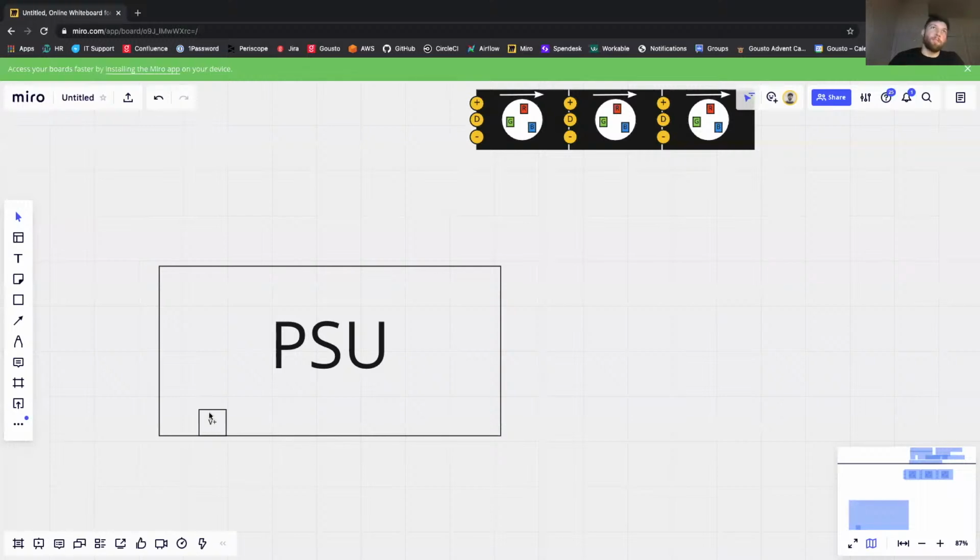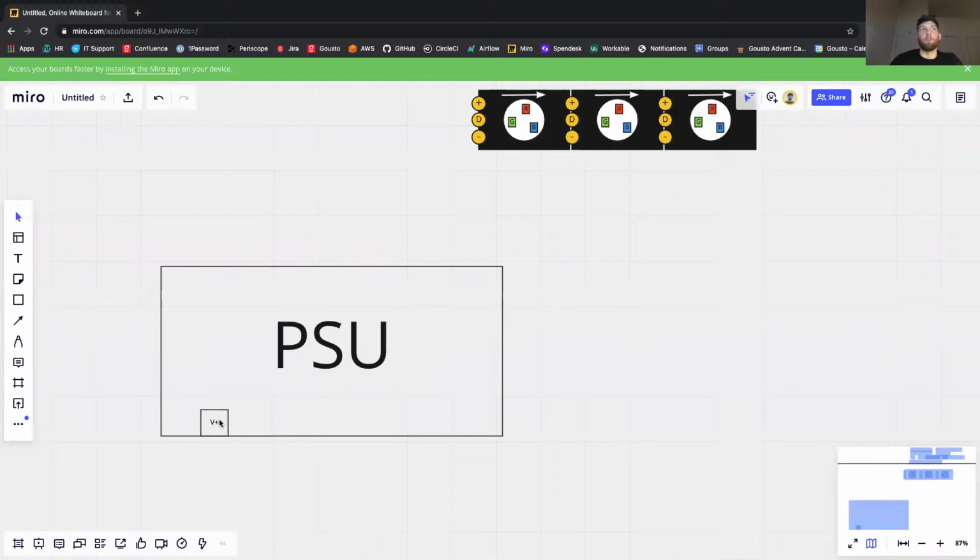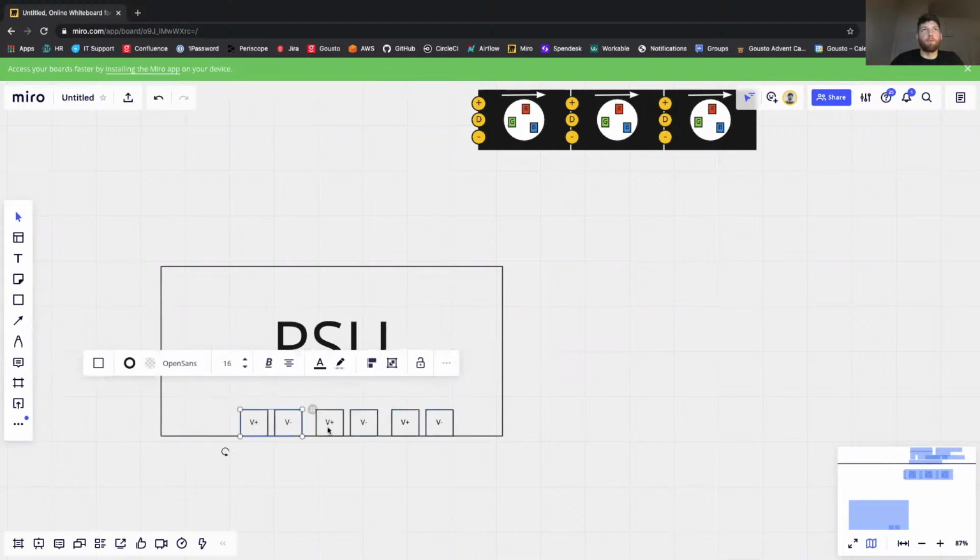So current flows from the V+, current flows from the cathode. We will also have an anode, so current flows to this. And then, of course, we will have the inputs to our power supply from the mains. So we're going to have line, neutral, and earth.